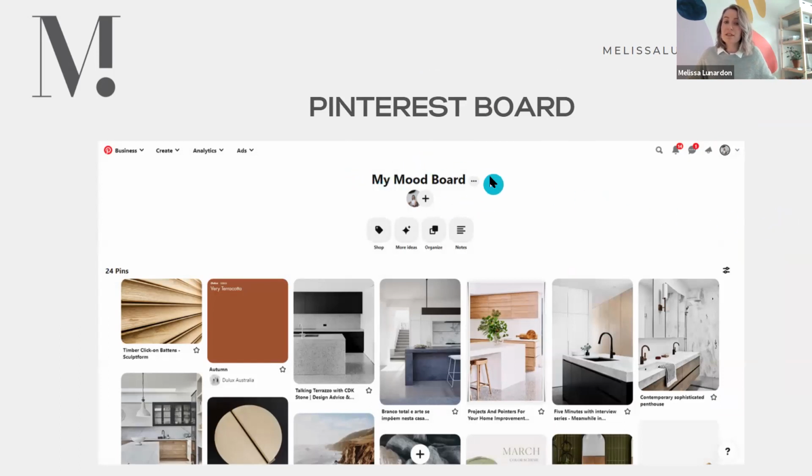You can name them something generic like my mood board, or you can go into different rooms, whether it be kitchen, bathroom, laundry. But remember, at the moment, this is big picture inspiration. We don't want to get tied down too much on the smaller details, like how the house is going to look and how these colours are actually going to translate. At the moment, it's all about that feeling. Remember that first.